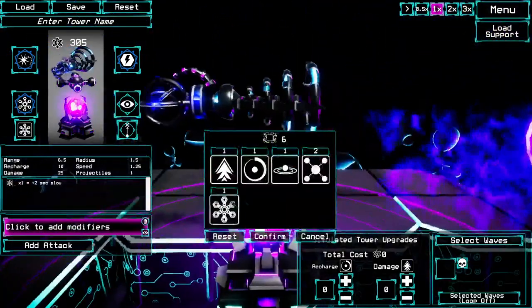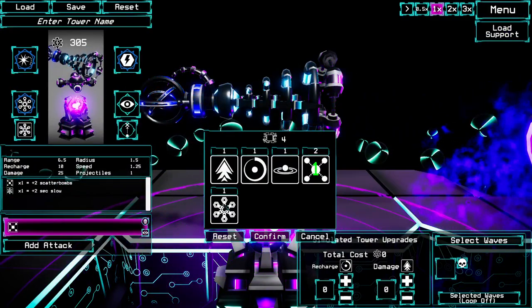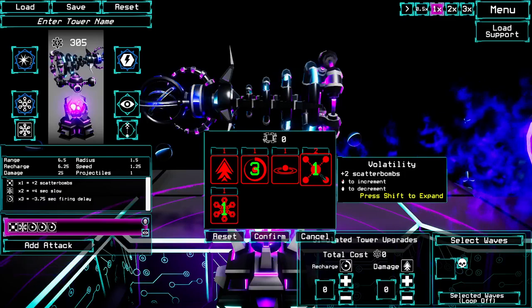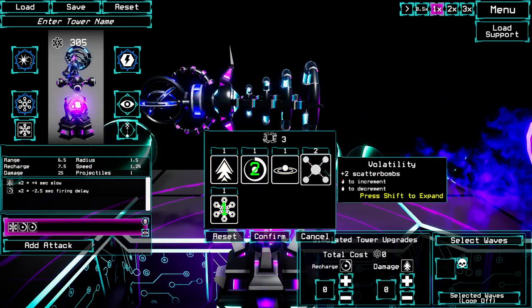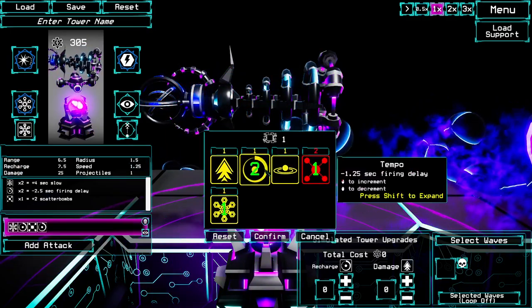and so I want this, and I want to make it slow things longer. I want it to fire more quickly. What does increasing this further do? More scatter bombs? Scatter bomb is like two. Let's see what that looks like.